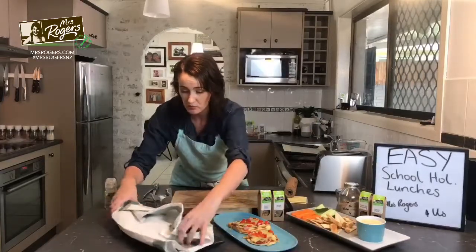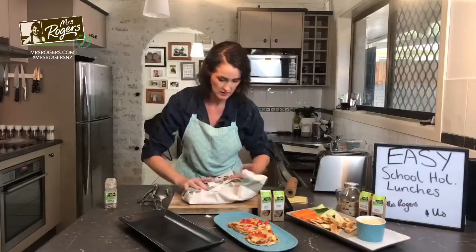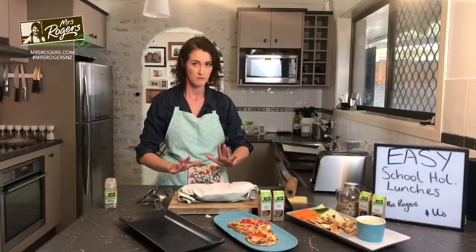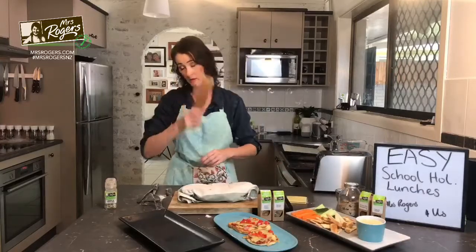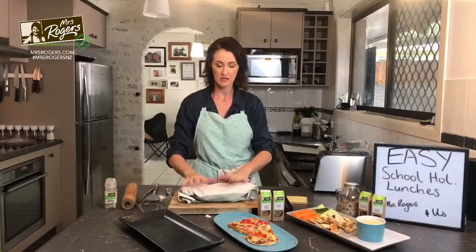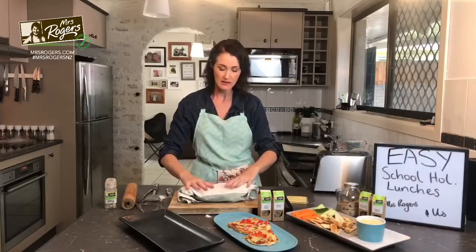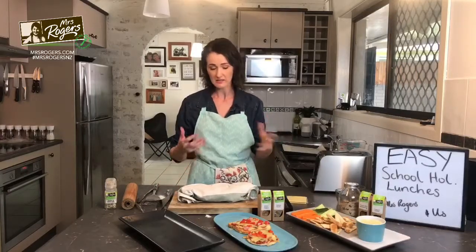Give your scones a nice little bed on a clean tea towel. And just let them rest, until they're cool enough to eat. My grandmother swears by it. It makes the scone soften and not sweat, because they're quite hot. Like a cake or a biscuit, it will sweat. So this allows the scone to breathe and cool down at room temperature until it's an edible temperature.